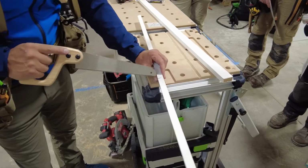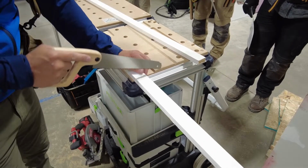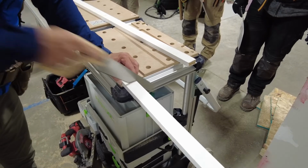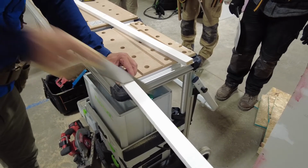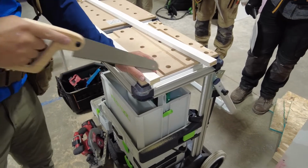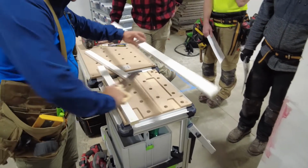Am I through the edge of it? Nope. I'm trying to get my line straight. Then I'll straighten it up, just like my circular saw. Okay? See how I was doing small strokes and at the end full strokes? The longer the strokes, the quicker you're gonna get material off.